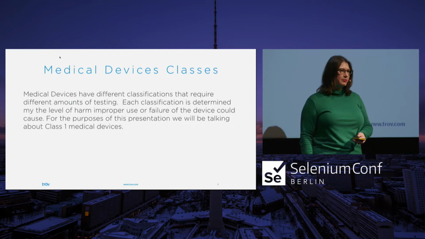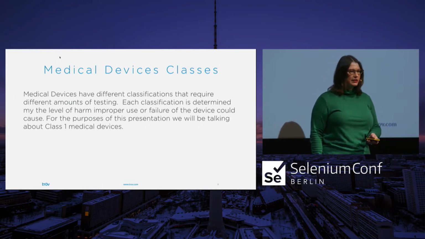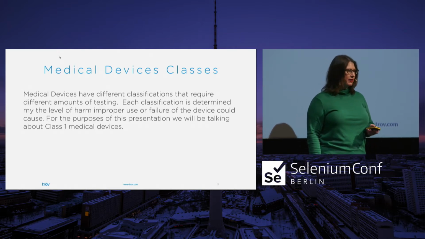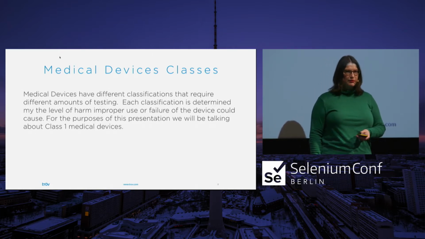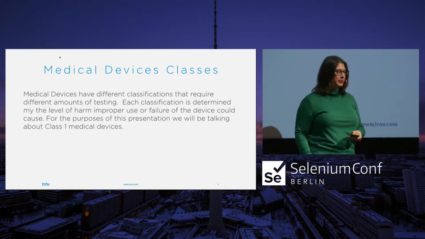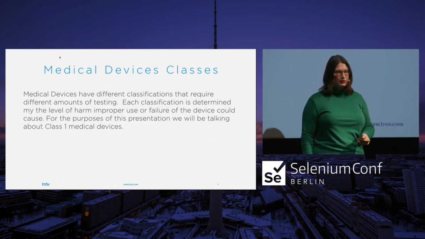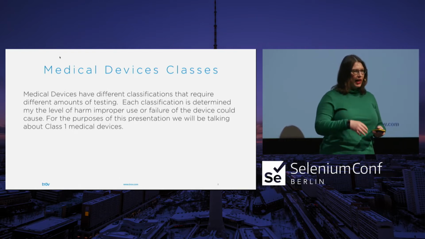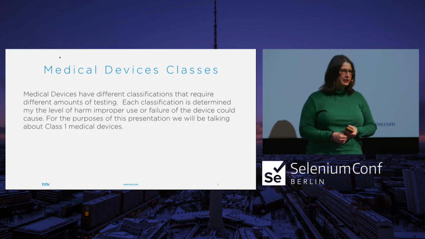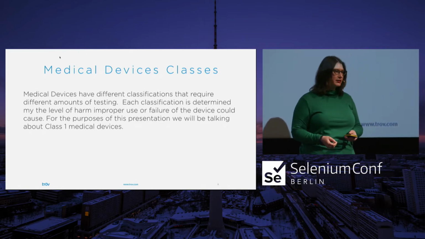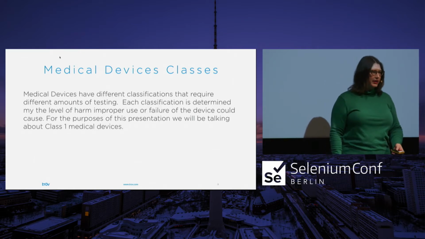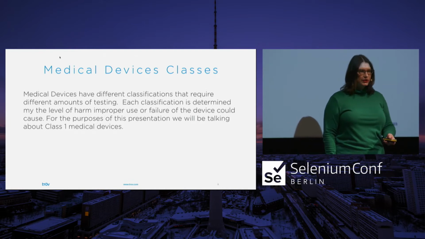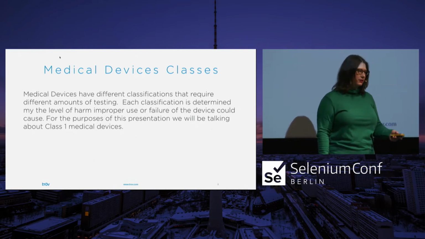In general, big companies make class 3 devices because there is a lot of risk involved. And smaller companies make a lot of class 1 devices because the risk is lower. You're much less likely to be sued because people are not likely to be harmed if your product doesn't work as expected. And with each class come increased regulatory requirements in terms of what you need to do testing-wise, what needs to happen as you're creating the software, what your documentation needs are, how you support your users, and all of that.